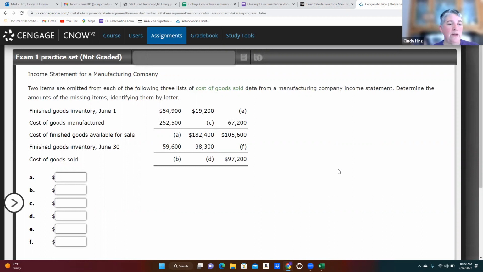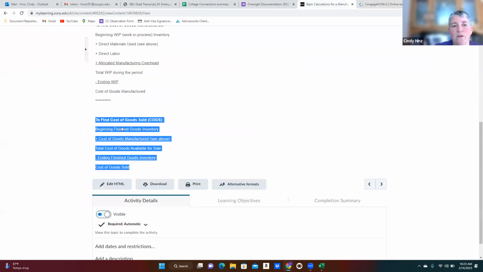So also in chapter 15, to get us started with the transition again from merchandising to manufacturing, we looked at what a multi-step manufacturing company income statement might look like. And we are asked in this exercise to determine the amounts of the missing items. So this is pretty straightforward. We're looking for a calculation where we are missing just one number so that we can find that number. This calculation of cost of goods sold is going to look very much like what I have right here highlighted in that reference materials folder in Brightspace.